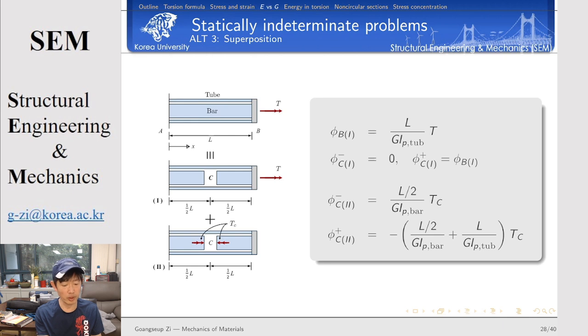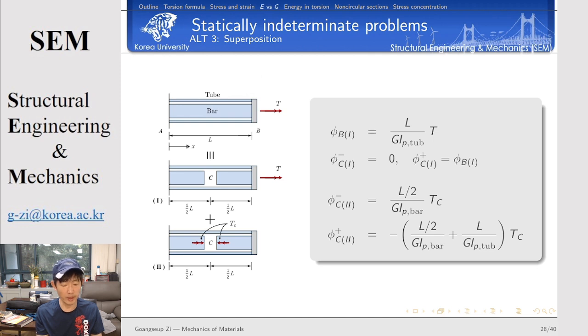Instead of separating here, I want to cut here in the middle. Because we cut in the middle, we have to apply another set of torsional moment, a coupled torsional moment on both sides. We apply the external force to only system 1, and in system 2, we apply the internal torsional moment only. So the actual system is the consequence of the superposition of these two structure systems.